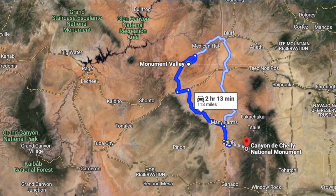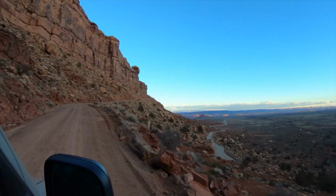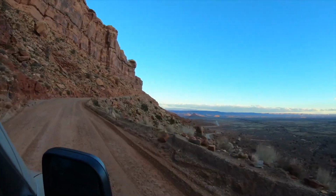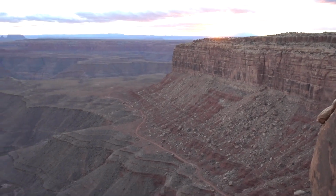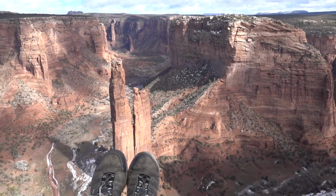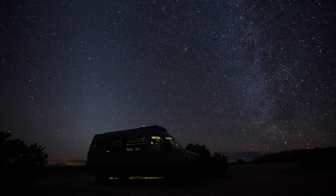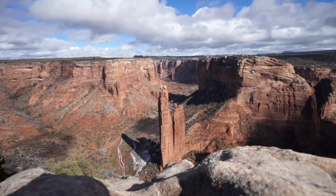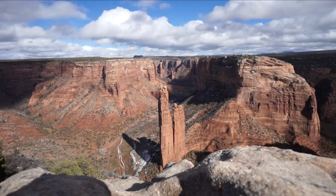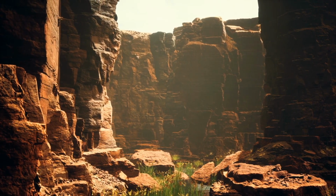Next is Canyon de Chelly, which is spelled like Canyon de Chelly, and we definitely kept calling it the wrong name while we were there. This is a worthy detour from Monument Valley to Page. Canyon de Chelly receives far fewer visitors and was nearly devoid of other tourists when I visited in February. It's a national monument that is also located on a reservation, and in order to hike to most of it, you're going to need a local guide. However, the Spider Rock Overlook, which is the park's most famous attribute, is accessible without a guide. If you have time and it's not the middle of summer, which would be too hot, there are multi-day guided hikes throughout the canyon.